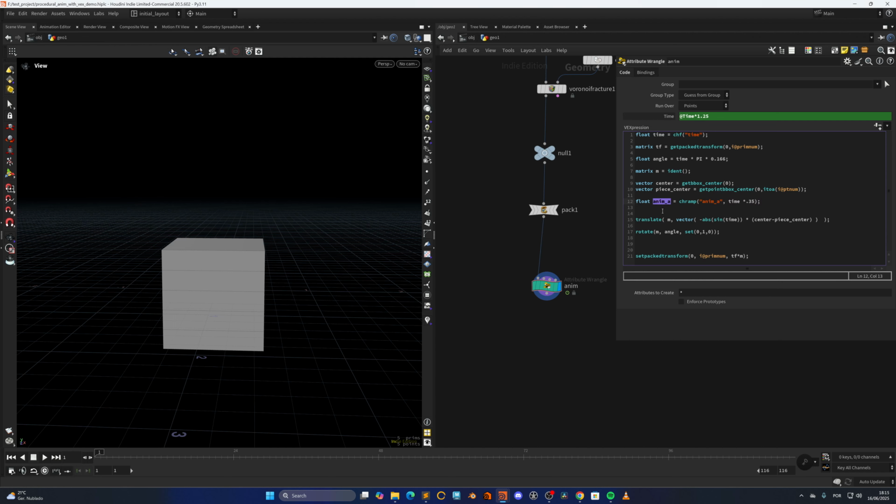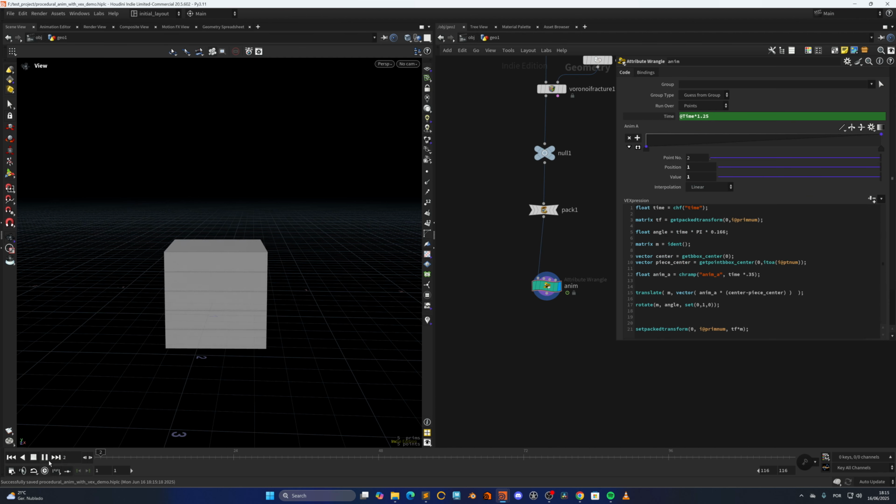So let's set this up. If we replace this, let's see how that looks. Well, we need to create the ramp first of all, and it won't look like much, and it will just repeat once. So we need to actually work on the ramp.